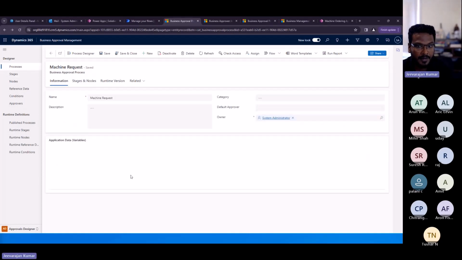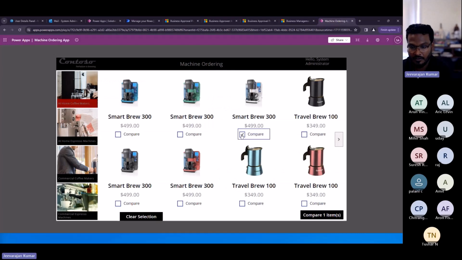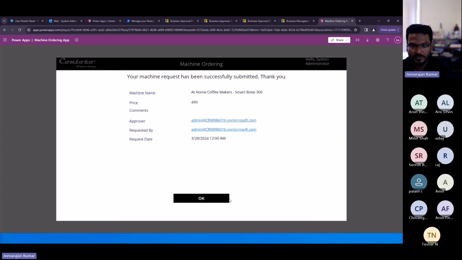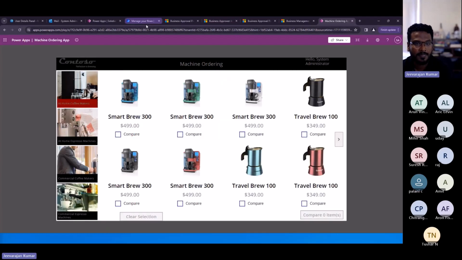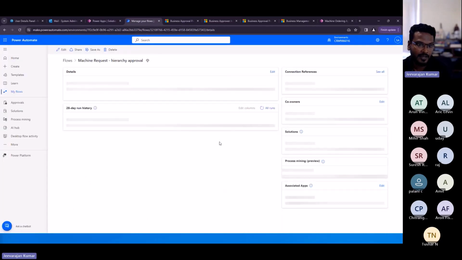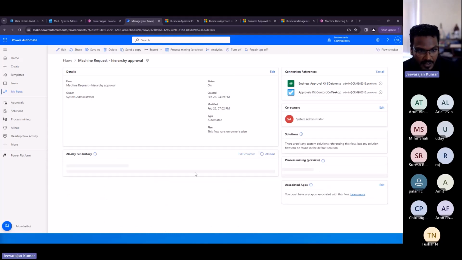Yeah, so that's how it works behind the scene. Let me trigger one more and see. I'll show you how the status transition works in terms of records behind the scene. Let's go to this, and again submit 500, which is above 400 dollars, which means it's going to go for 2 levels of approvals. Once I submit, from the Power Automate standpoint, you should be aware that for each approval you're not going to see the run history, because it's just one trigger.